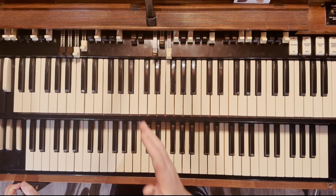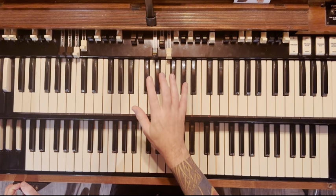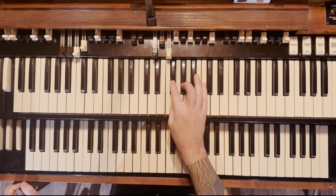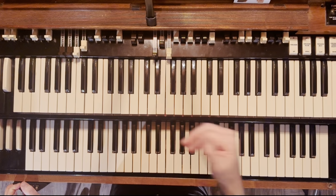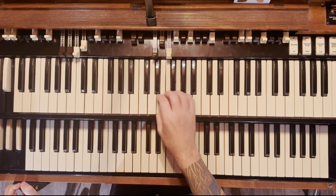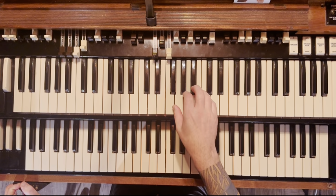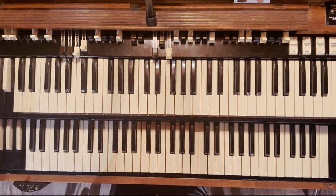It basically operates in semitones and tones. So it goes semitone, tone, semitone, tone, semitone, tone, semitone, tone, or half whole, half whole, half step, whole step, half step, whole step, half step, whole step. It's a symmetrical scale. That pattern just repeats on and on infinitely.